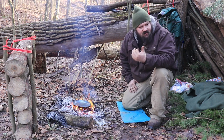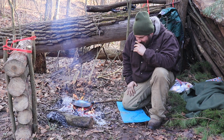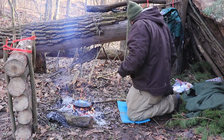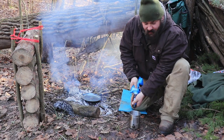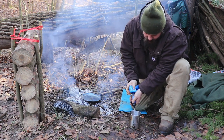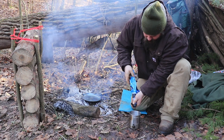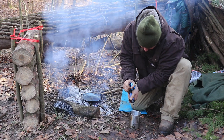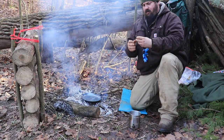Yesterday I cleaned this pan just from the creek. I took a little sand and kind of scrubbed it a little bit. But now it's bacon and egg time. While I was washing my hands, I figured I'd go ahead and get this filled up and get me some coffee going. Should be good.